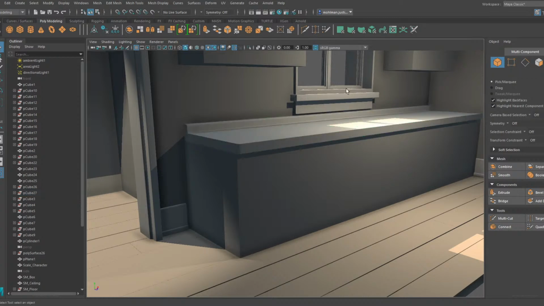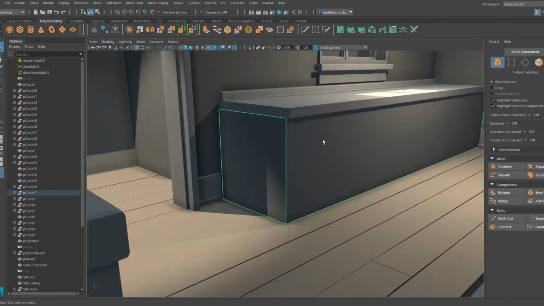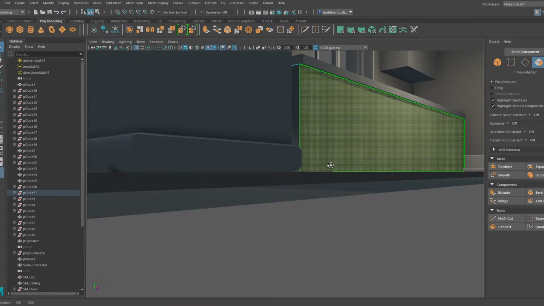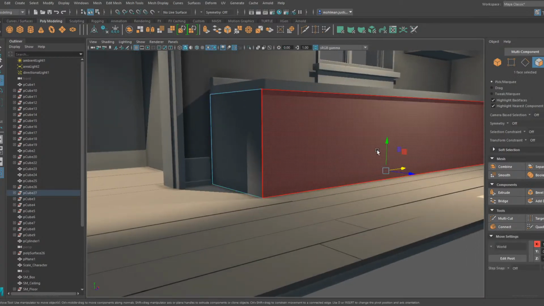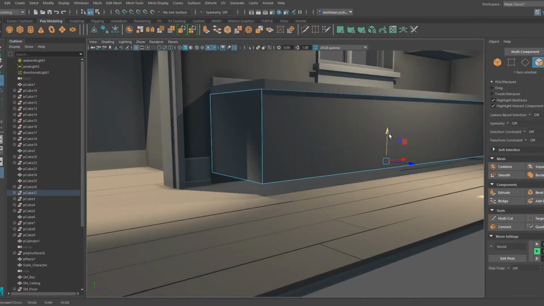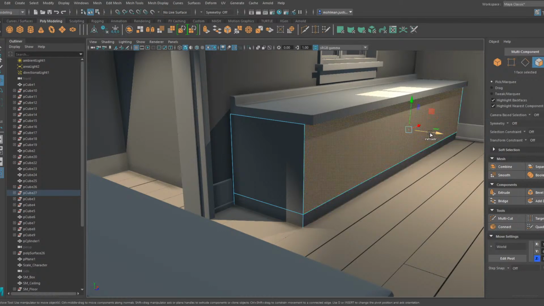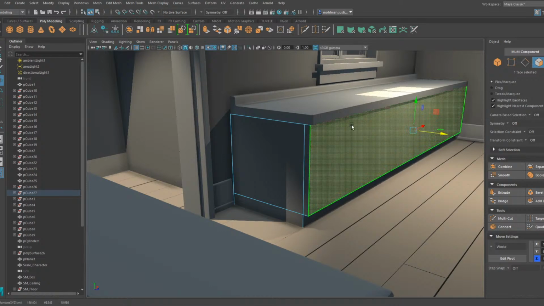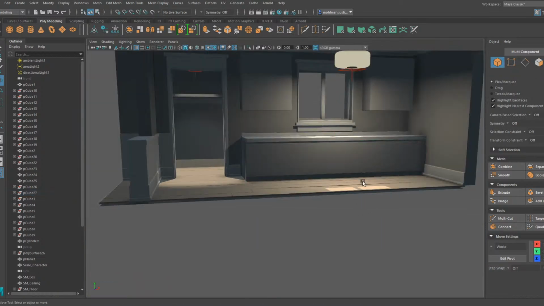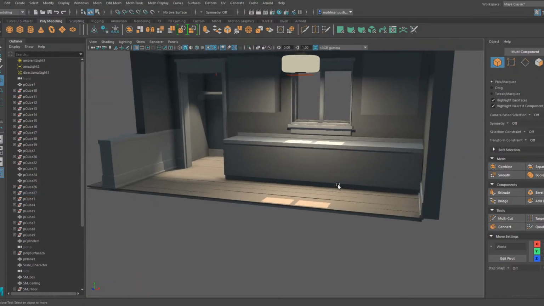5, there we go. And then this guy here, we can probably just pull this one up at the bottom, bring it down a little more, like right there, and then push you in just a little here, and I'll push this guy out just a little bit. So there's a little bit of a lip. It's just kind of like going back and adding all these little details. Oh man, I love doing this stuff.